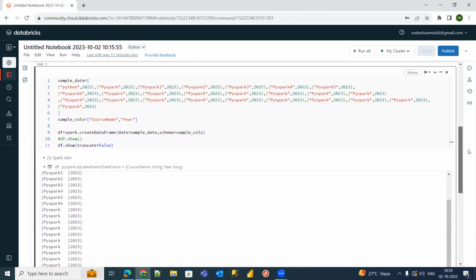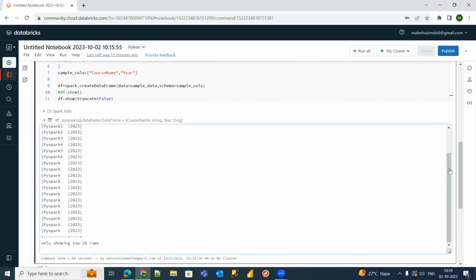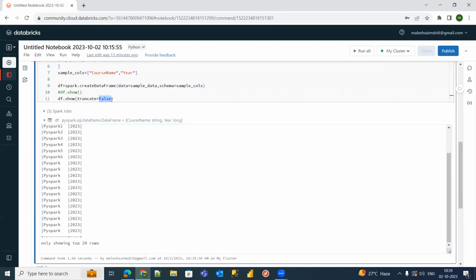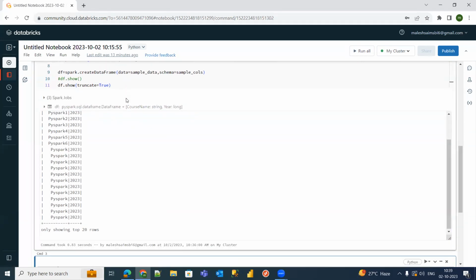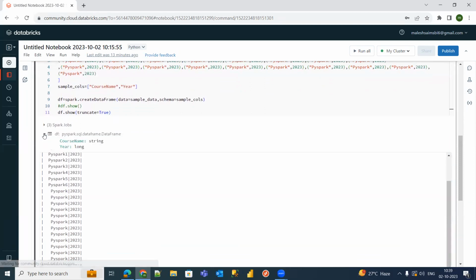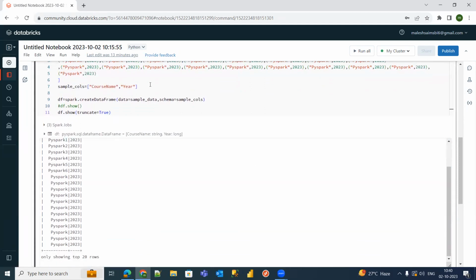It should show all the rows actually. It's still returning how many rows? df.show.